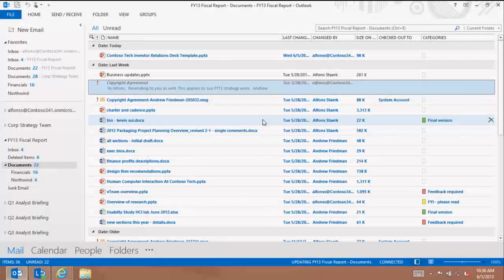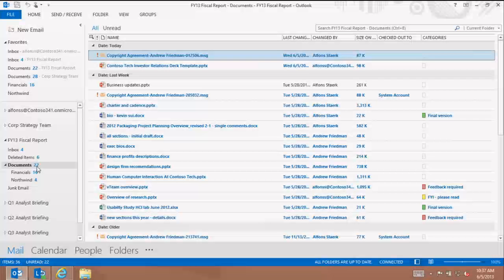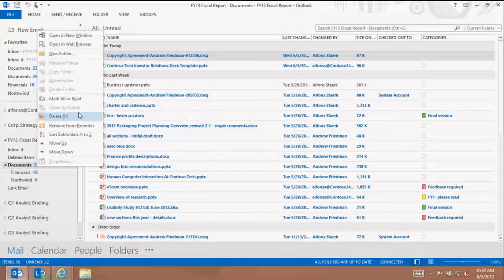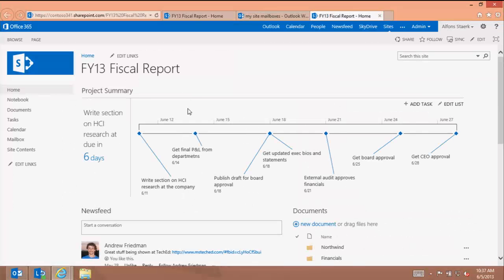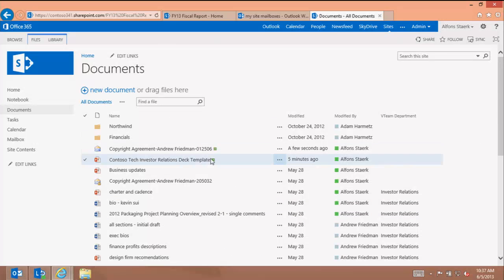So you see the email here. Again, it's in italics. So we're now pending publish to the SharePoint side. Exchange is turning around, using that email, sending it to SharePoint, having it published there as an MSG file, and then returning me the link to that email once it has been published. So if I go to the SharePoint site, again, right-click, open in web browser, and to the Documents folder on that SharePoint site, I will see that email that I've just published.